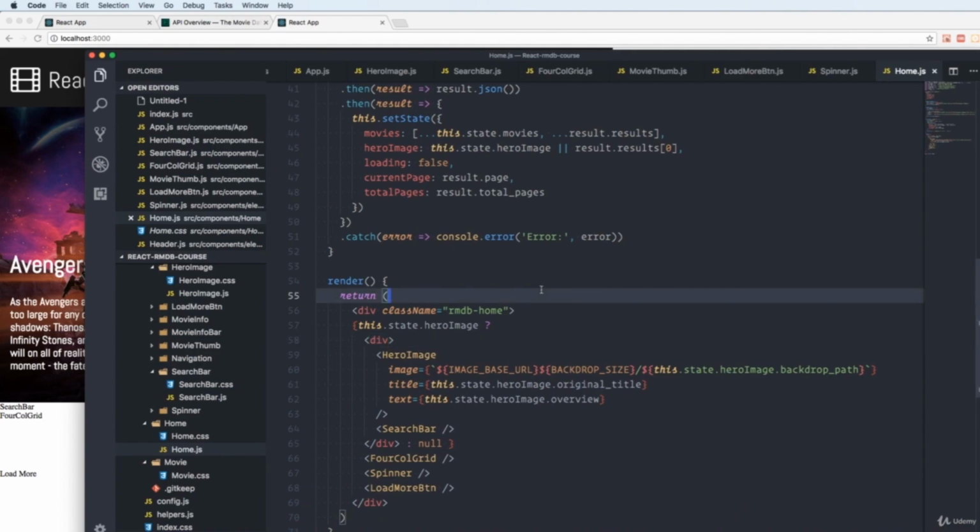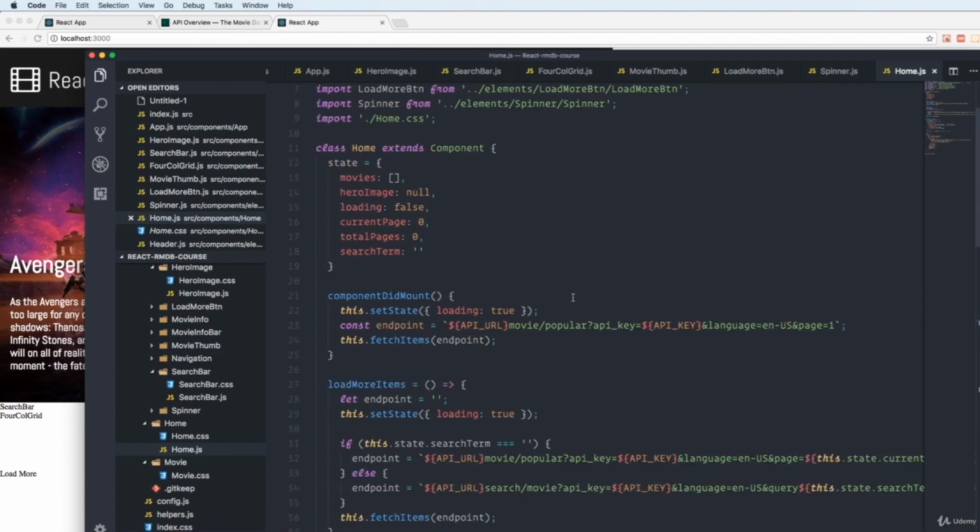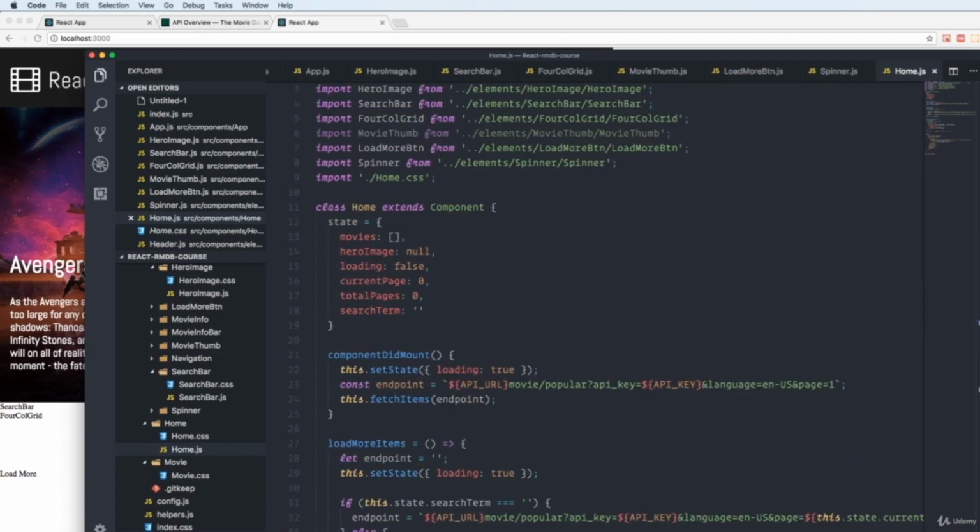Now we're going to make the search bar component and also talk a little about controlled components. Firstly, we have to do a callback function for the search bar. And this search method has to be in the home component because we want to alter the state of the movies, because we are going to grab new movies and we do that in the home component. So we have to send this search method down by props to the search bar component. But we'll do that later. We create the method first and then we create the search bar component. And lastly, we're going to send the function by a prop to the search bar.